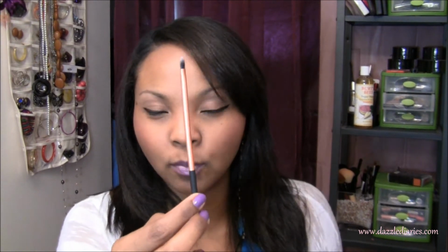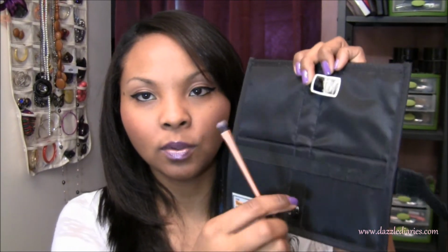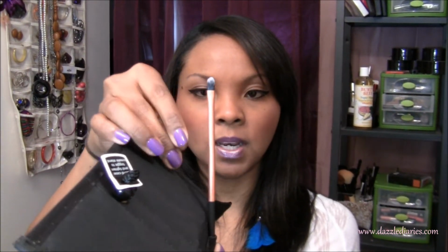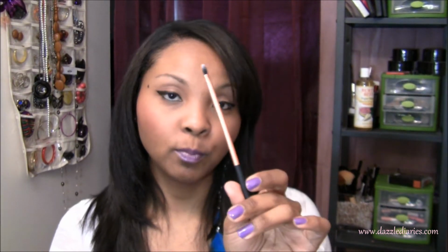One thing about these thin brushes though is when you try to stick it into the little pouch, sometimes I find that it'll bend, because if you're at a weird angle, let me see if I can show you. So I'm trying to stick it in here. If I'm at a weird angle, it bends kind of easily. So you see that? I mean, it's not that big of a deal because you can just bend it back and then it becomes straight again. So that's one thing that you have to keep in mind when you're putting these thinner brushes back into the little case if you're planning on using the case.